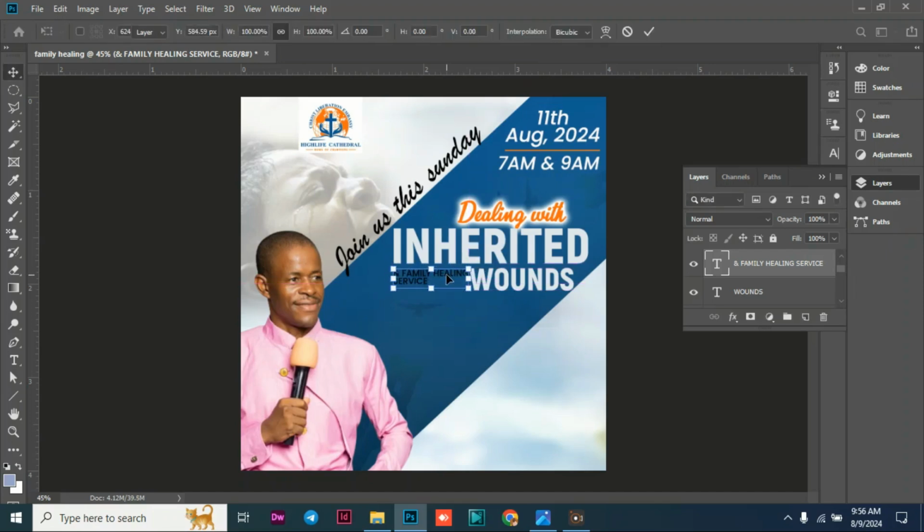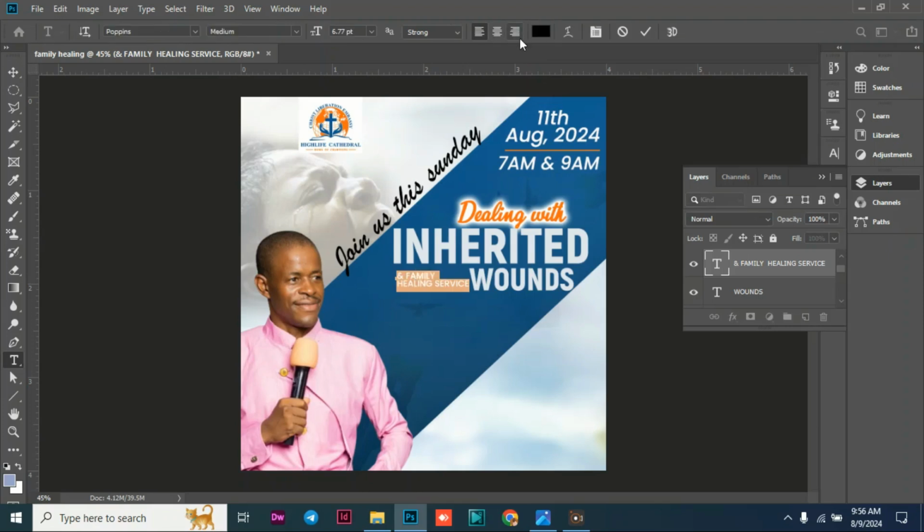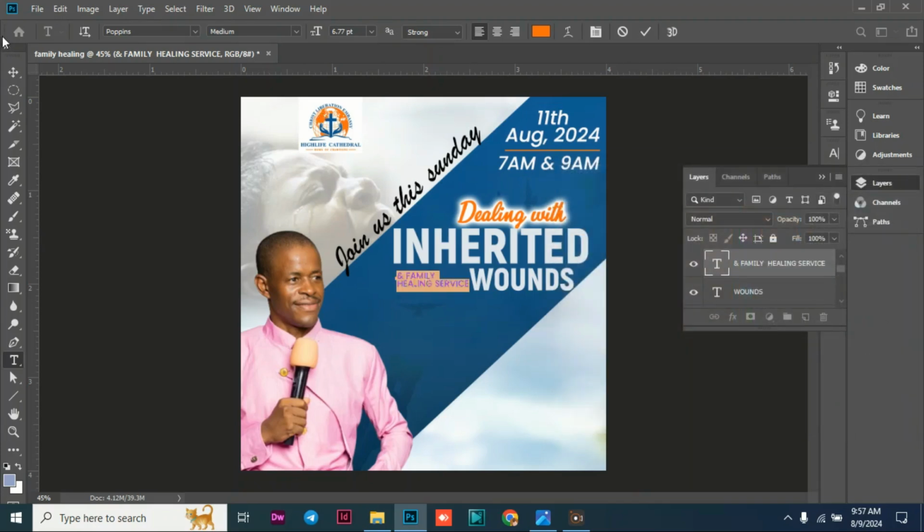Alternatively, I can decide to bring healing down, so that at the top here we have just family. So I can have family at the top, and then in this part I can have the healing, like that. So that text, I think it is well aligned at that position. And then I'm also going to change the font for this text to white, or maybe I can use a different color like that if possible. Yes, I think that is okay. You can use the same color for the same.